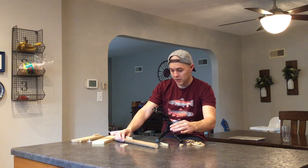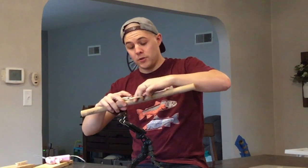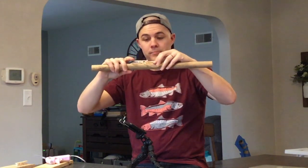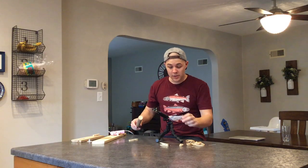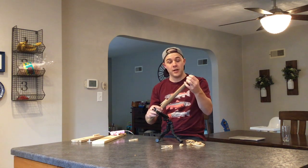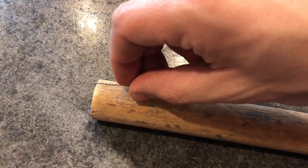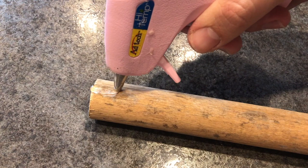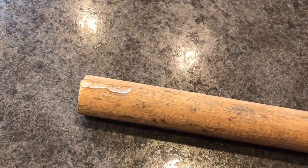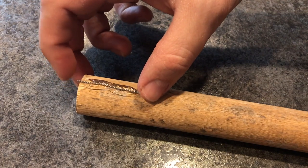That position is stretched back from the end of the board as far as you feel comfortable stretching the rubber band in the clothes pin — that's how you know where to put it on the board. While the hot glue is drying, the next step is to take our paper clip and mount it at the very end of the board, just a tiny bit off the end. Mount it the same way using a whole bunch of hot glue. My recommendation here is to not be conservative — don't worry about the rubber band catching on it later, just use a whole bunch of hot glue to make sure it stays on and doesn't fall off.